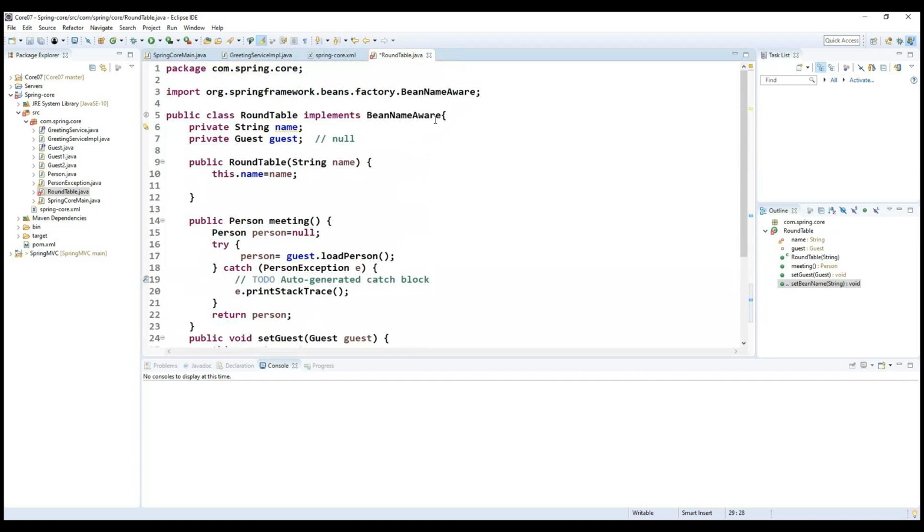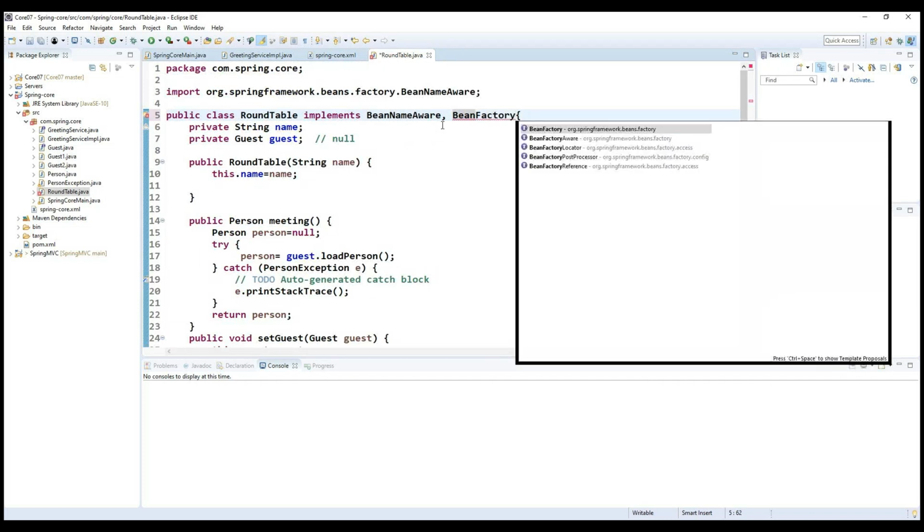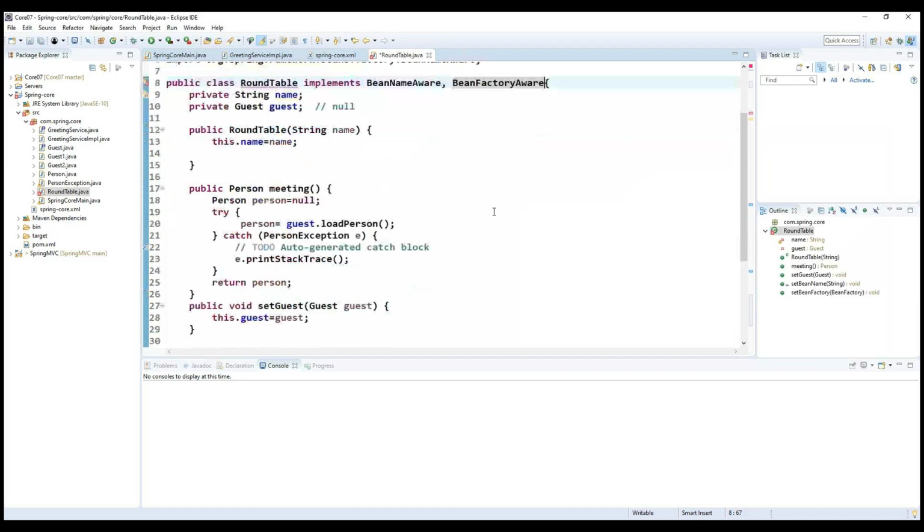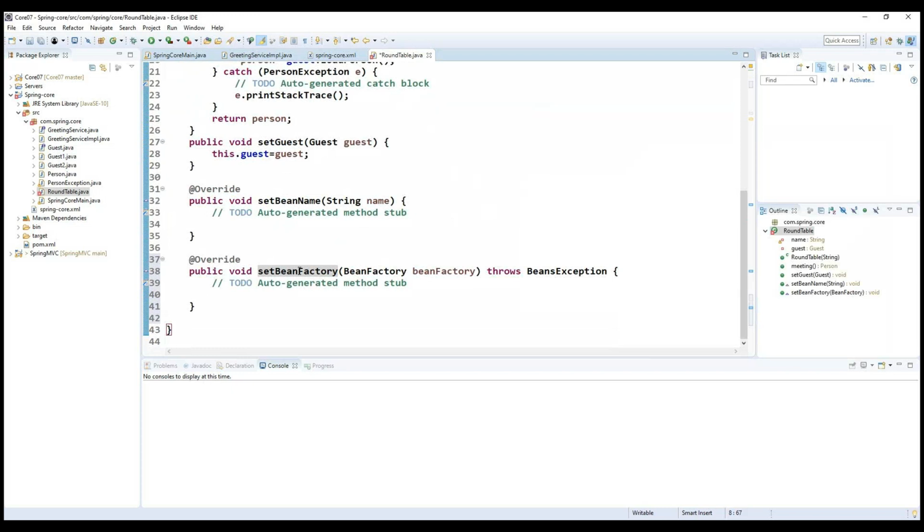And if I implement BeanFactoryAware here, again we are going to override one more method, and now you can see setBeanFactory. Here we are setting this bean factory.